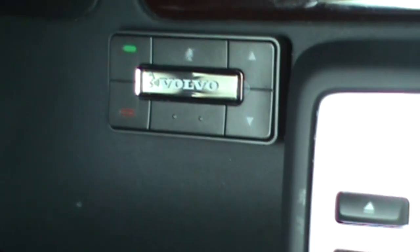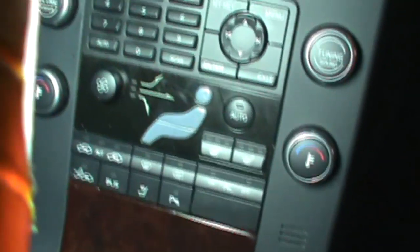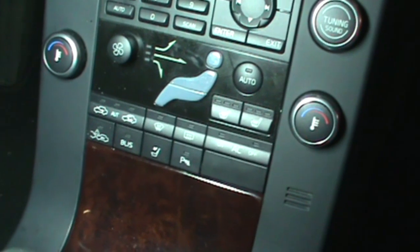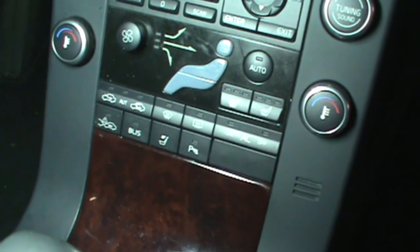All right, there's the user interface. The wire again runs down behind the radio, all the way down, across and over, across the passenger side wheel well, and is connected over here where the wiring harness is. Then there's a splitter wire that runs from the radio down and across over to a junction box, if you will, where it's also split in. I'm not showing all this because it would have taken me days to film. Then there's another wire that runs all the way back into the control panel here. You put that in one of the established connectors. You just open it up, shove it in there, lock it down, and it's in pin position 9.